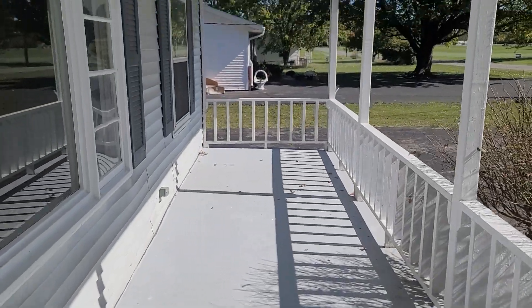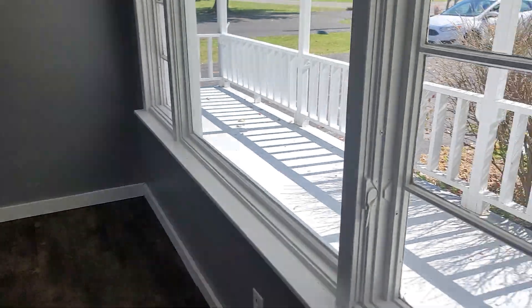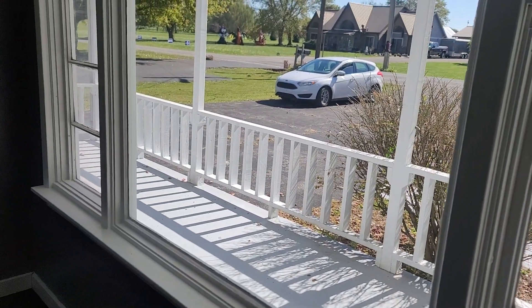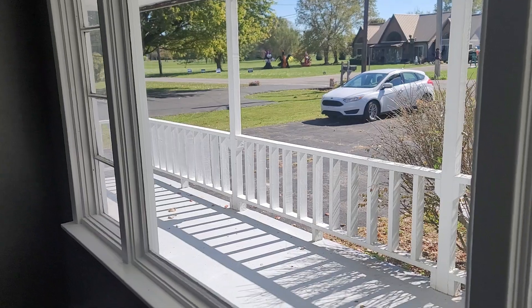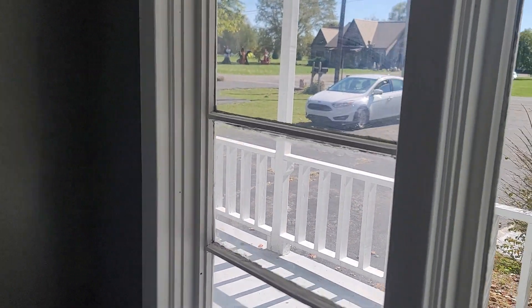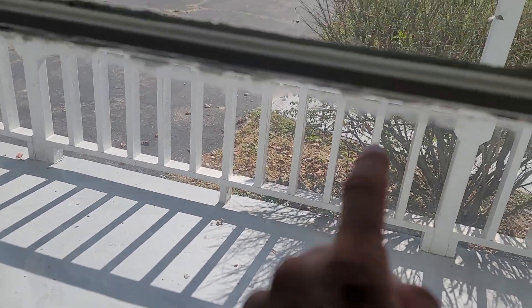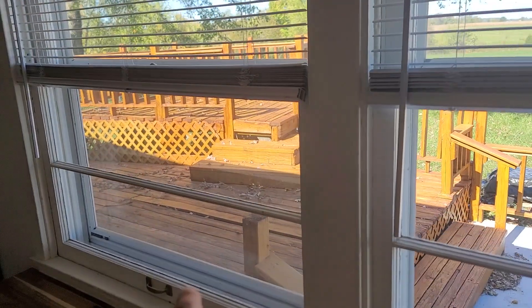Nice and deep — put a swing down there, perfect. So the windows are older. The house was built in 1963 and the windows are definitely older. I don't know if they're original, but they could probably use an upgrade at some point because they are single pane. That's actually got a piece of plexiglass stuck in there. So the windows are going to need upgrading. The rest of the windows do seem to have at least a few storm windows, but that will really only get you so far.